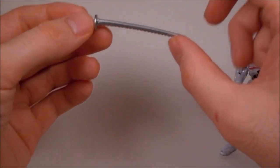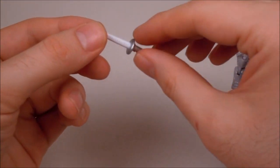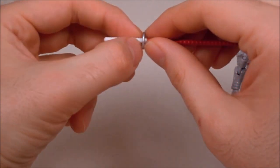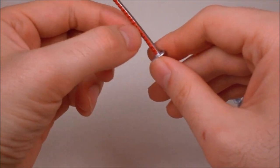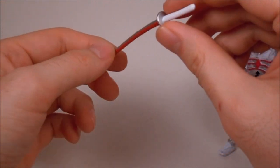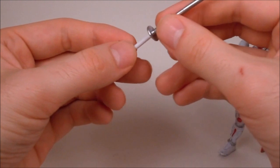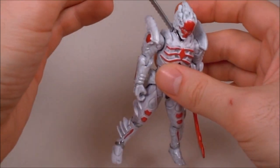Go ahead and take a look at Uramasa. It looks pretty much just like it does on the show. I mean, there's no painted detail here on the tsuka or anything like that. Nothing painted here on the end. They did get the back of the weapon serrated and painted red, just like the real weapon is in the show. So that looks good. Totally undetailed saya. Nothing spectacular there, but it works for this scale. It looks great. I'm into it.